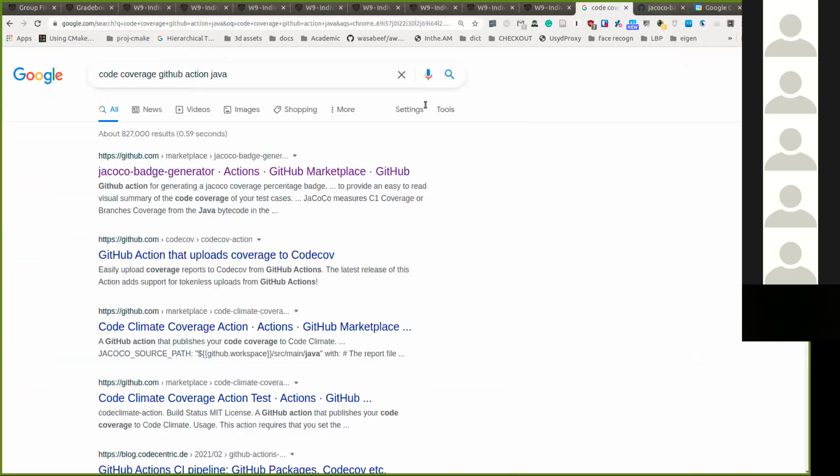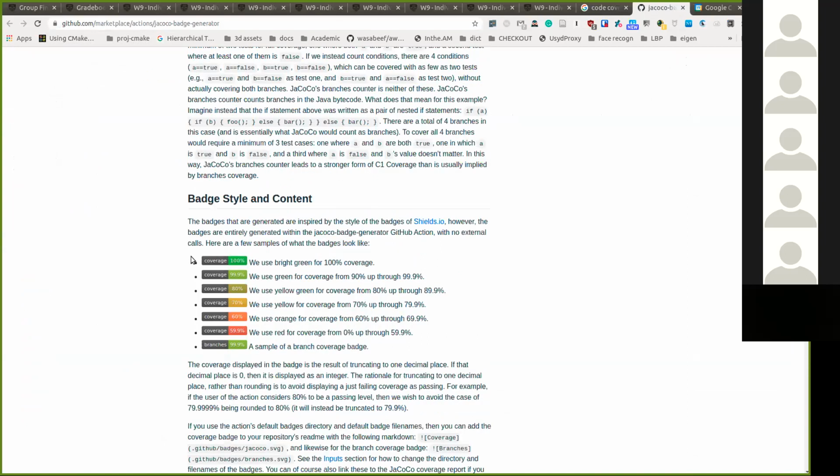Sometimes when you look at GitHub, they might have these badges, right? Yes.